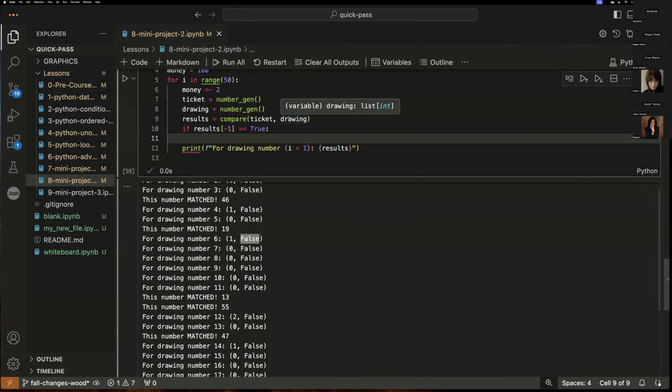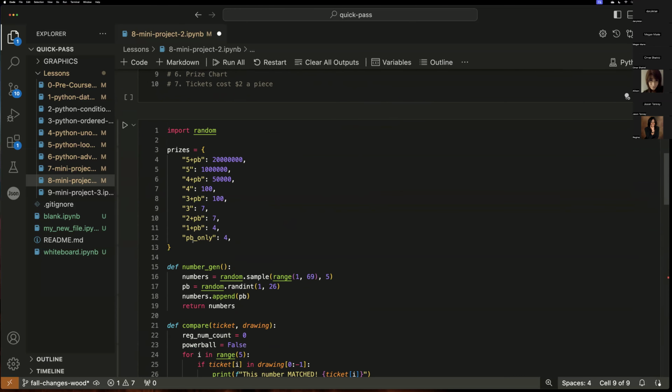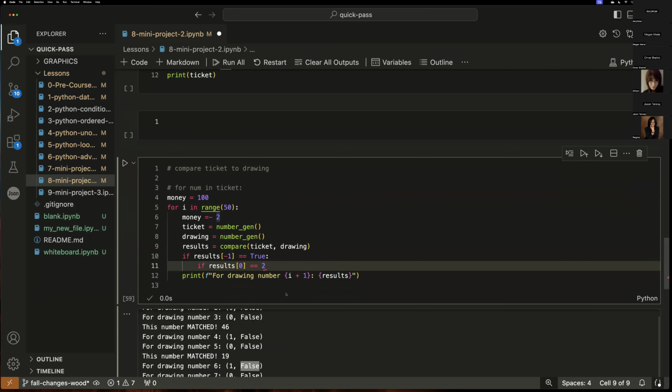So if results at the index of 0 equals... if it equals 3, no, if it equals 2. So if we get 2 and a Powerball, then we win 7. So it's something other than 4.